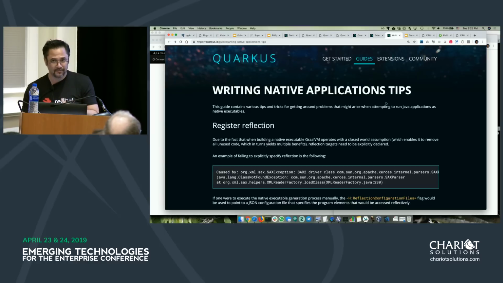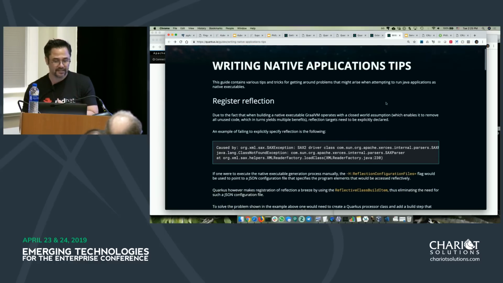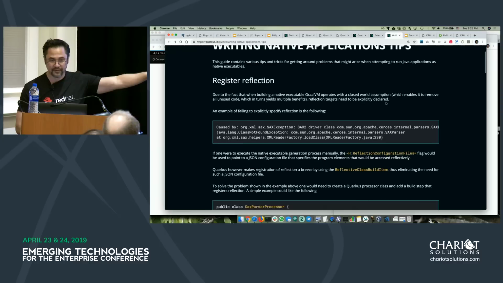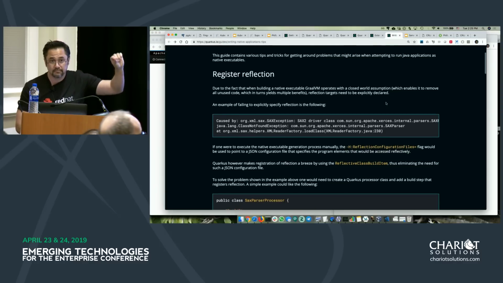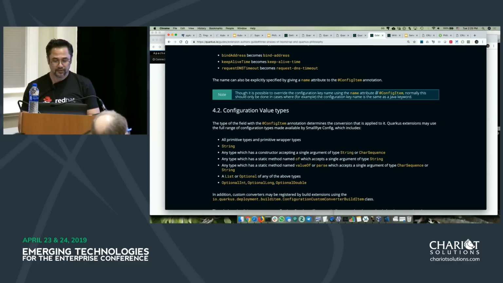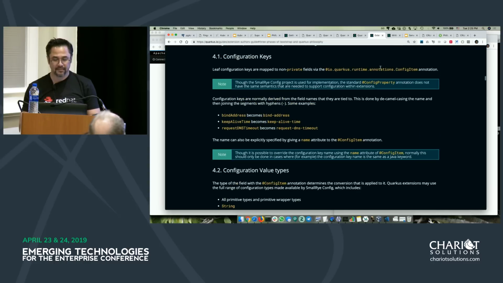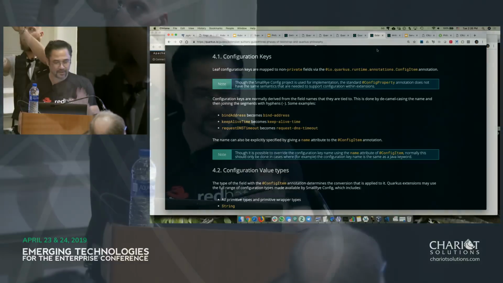But in compile to native, it does need to be tweaked in some cases. In some cases, all you got to do is register for reflection. That's a simple annotation. That's it. That's all you might have to add. So just keep that in mind that some things may need to be, from a library standpoint, if you pick and choose libraries that you have internally, just read these 2 guides to figure out exactly what you would do there. Okay?